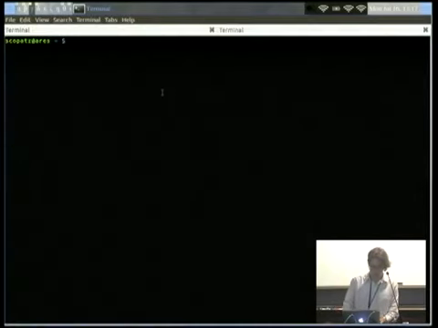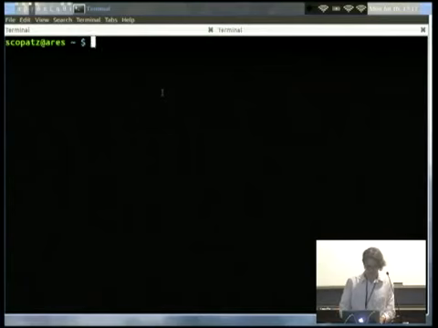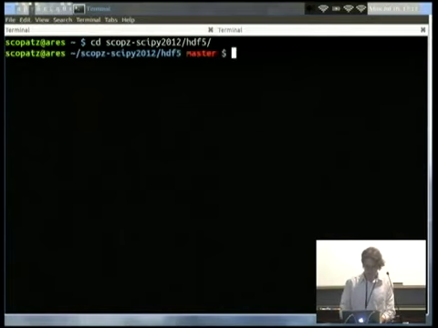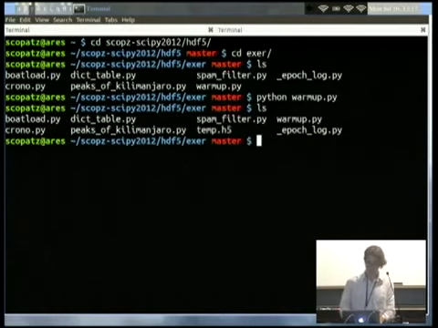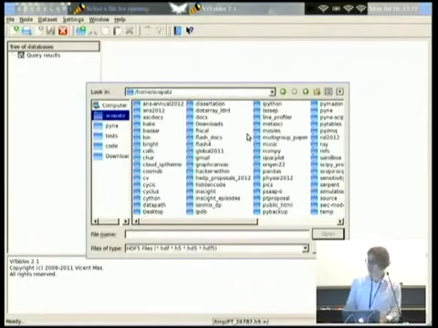So I'm going to go ahead and run this exercise myself just to show you ViTables. When I ran that, it created this temp.h5 file, and this is what ViTables looks like.